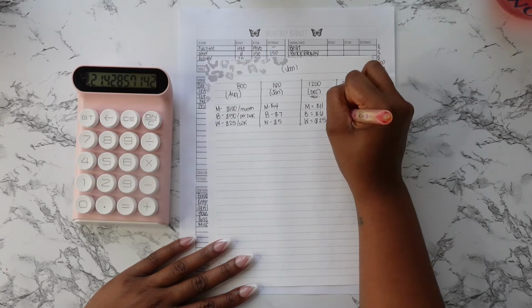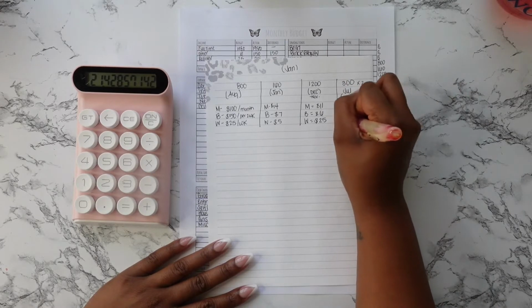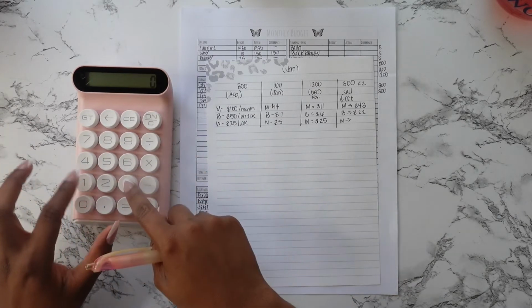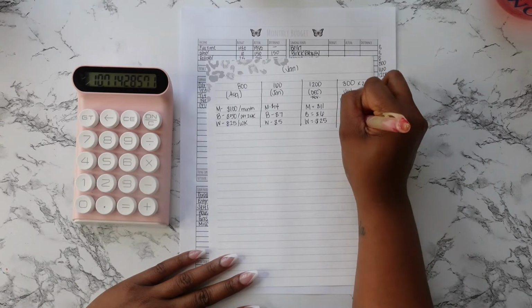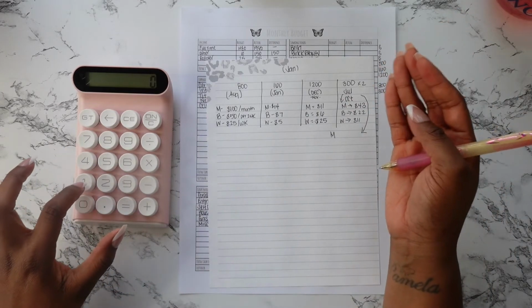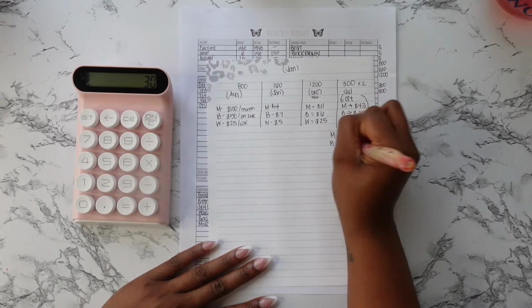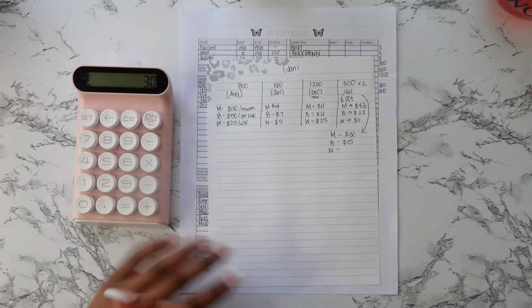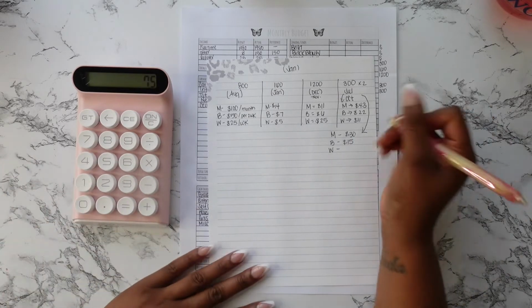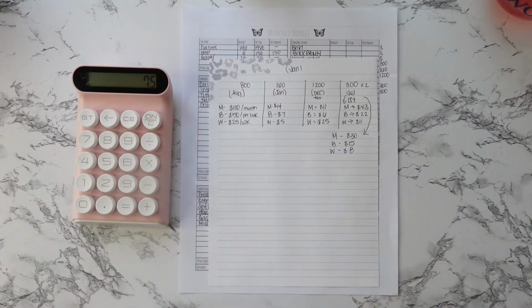And then bi-weekly, I need $22, right? 21, yep. And then weekly, not 48. We got to do 7 times 4, so 28. I need about $11. Now for my October goal for a monthly, we got a little bit more time to save for that. So 300 divided by 10, that's going to be $30. My bi-weekly is going to be 15. And then my weekly is going to be 75. Is that right? No, 7.5. I'm like, that's a lot. So we'll just do $8.